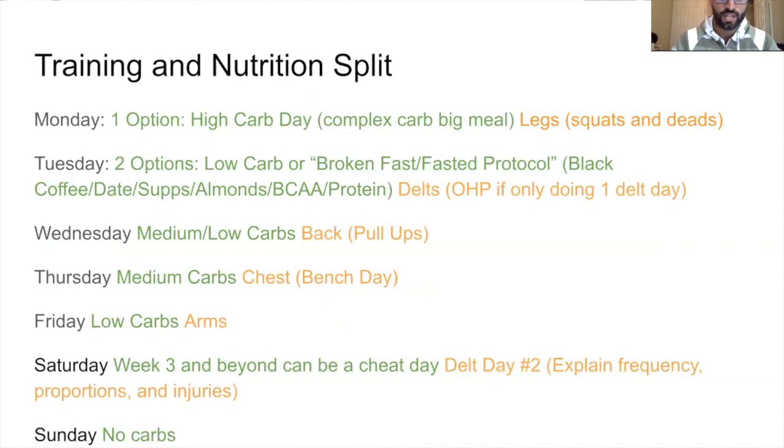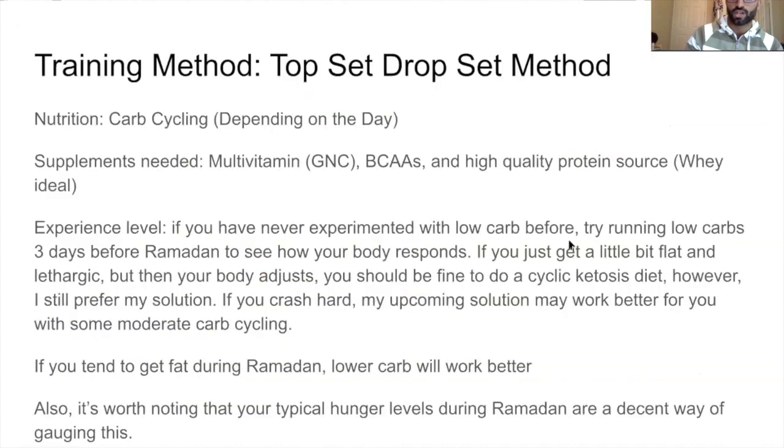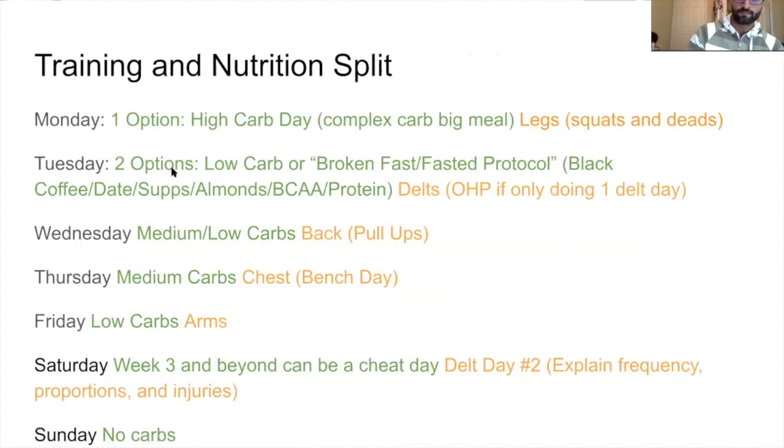Now, Tuesdays, we're going to have two different options. So you could either go low carbs or you could break your fast. It's kind of like the same idea where you break your fast with 1 date, 3 almonds, supplement stack, and a BCAA shake. And I'm actually going to experiment with black coffee during that period. I've never tried doing caffeine during Ramadan, so I'm going to try that out since I'm going to be on the nocturnal schedule, which I've started to implement during Ramadan.